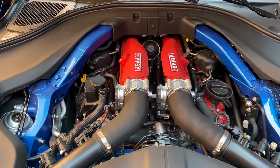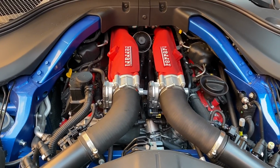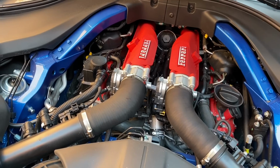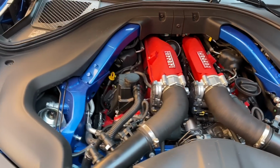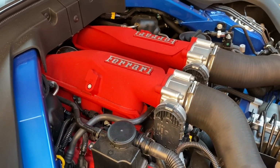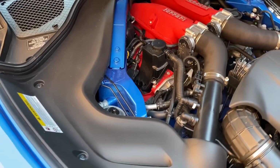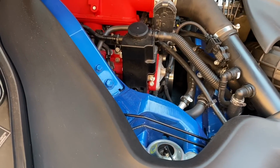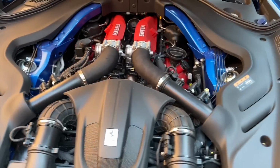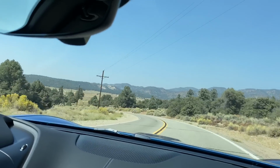Heart and soul of any car, the Ferrari espresso maker, the 3.9 litre twin turbocharged V8, responsible for 611 horsepower and 560 foot-pound of torque. Enough to get the Roma going from 0 to 60 in 3.3 seconds, and a top speed just shy of 199 miles an hour. Interestingly, the 3.9 litre motor is what they call a front mid. As you can see, it is pushed back behind the front struts and center of the wheel, no doubt making for a better weight distribution.